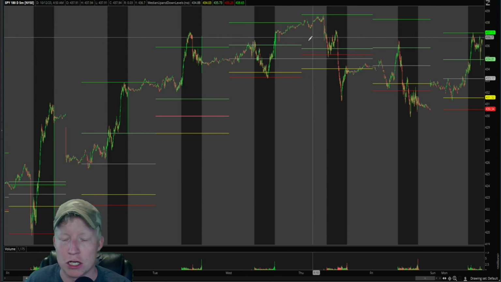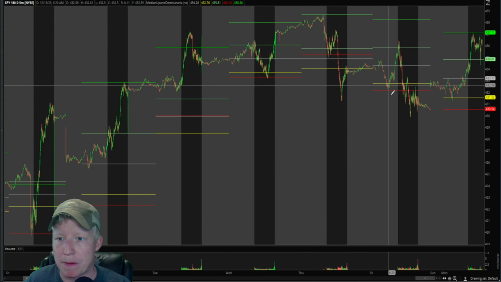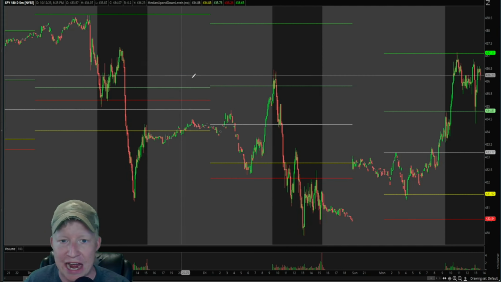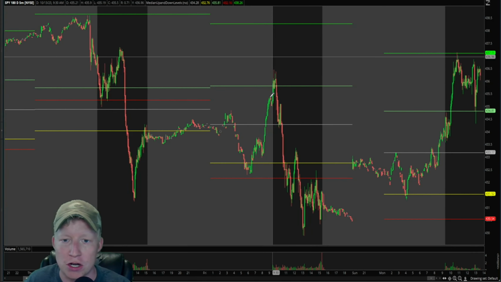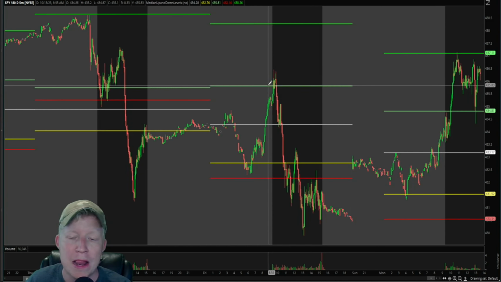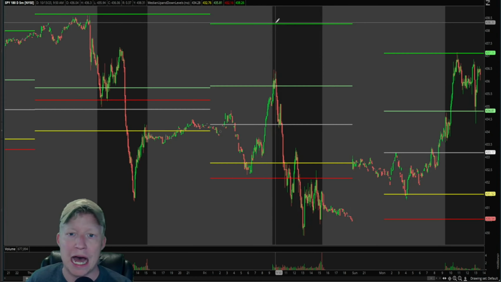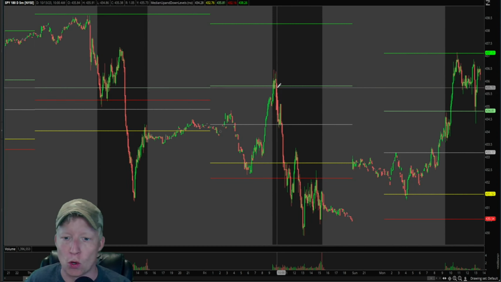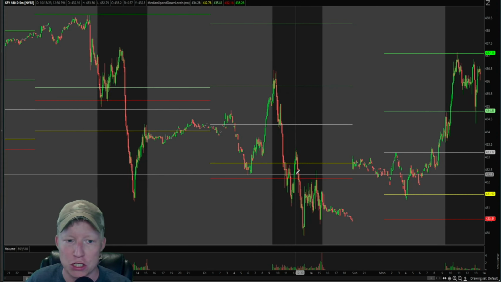Hey, SPY's been really, really weak. SPY's been coming down for the last 2 days after today. I'm going to short it if it starts to get up into some of these high lines. Maybe I'll short the half high and I'll stop out over the full high. So you got short this day and then you're taking profits into the lows.